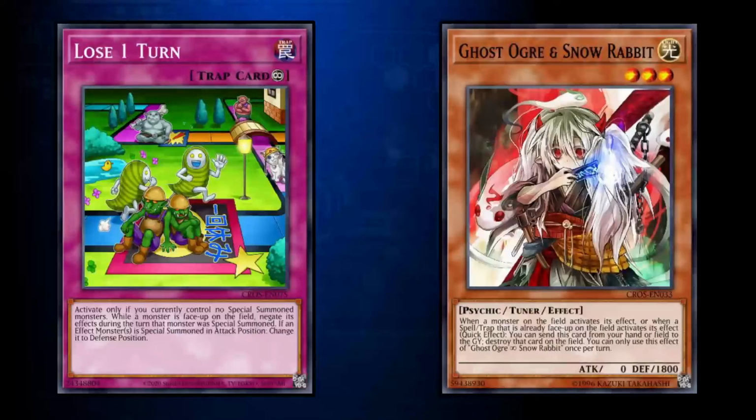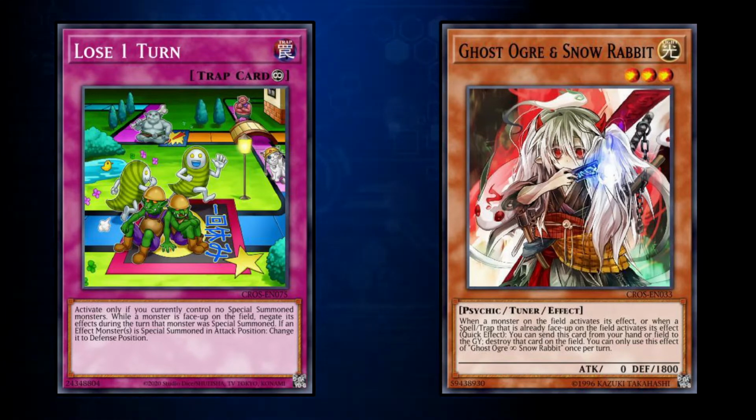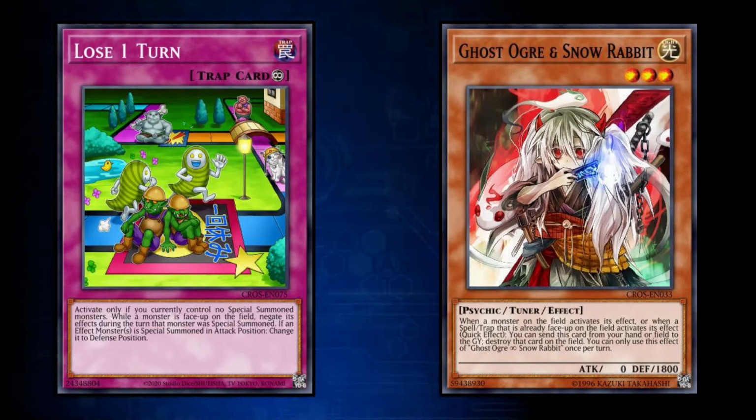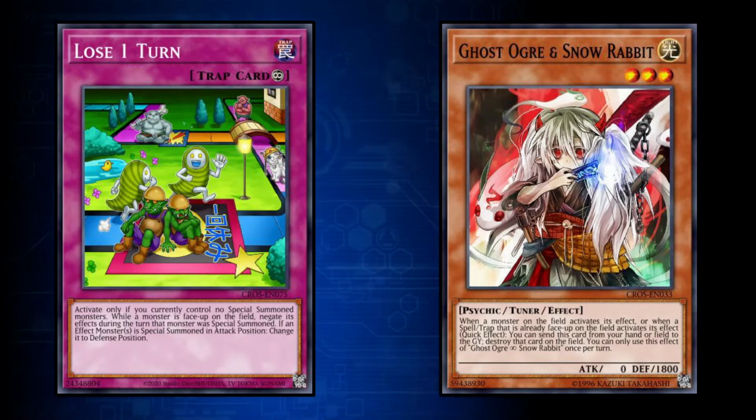Because Lose One Turn has an effect that triggers, when it triggers, if you would destroy it with a card such as Mystical Space Typhoon or Ghost Ogre and Snow Rabbit, it will resolve without effect, because it is a continuous card, and continuous cards need to remain face-up on the field, just like we discussed when we were talking about continuous spells in the previous video.